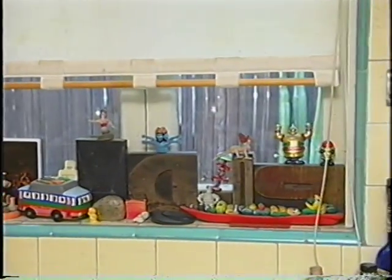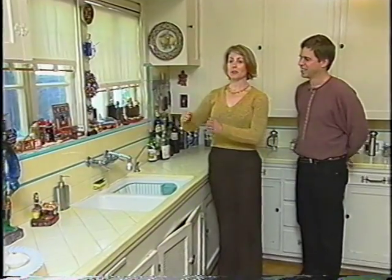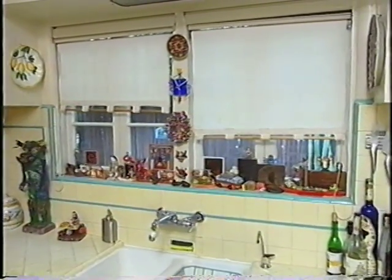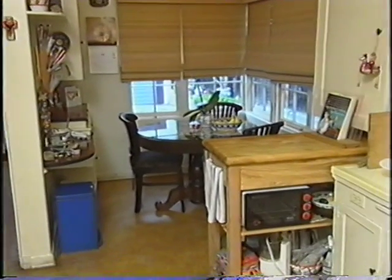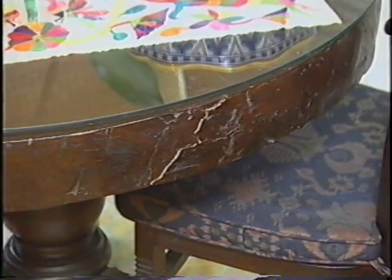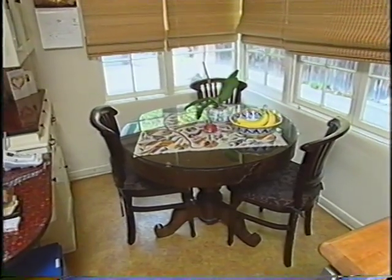The other consideration we have is our loads of folk art that we want to have a nice display for. So what we're thinking about is perhaps having one of those greenhouse type windows. And we're also considering perhaps taking out this wall here that divides a hallway and the breakfast nook. We purchased a table overseas in Indonesia, and we really like it. It's probably a little bit too big, and so something's got to give. Hopefully the wall, because the table has to stay.